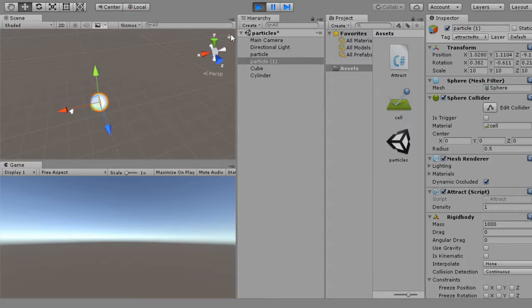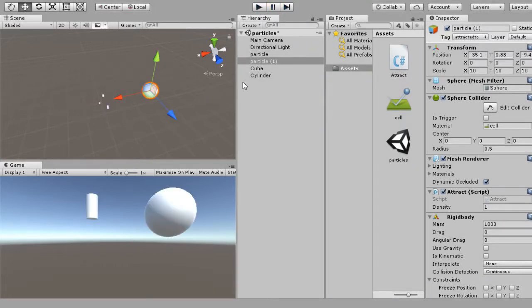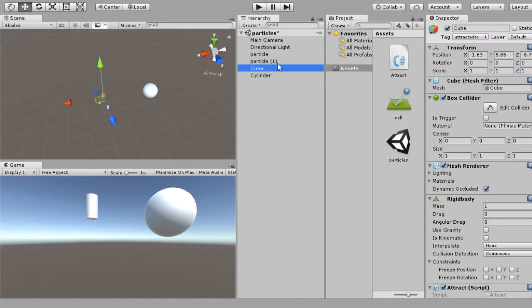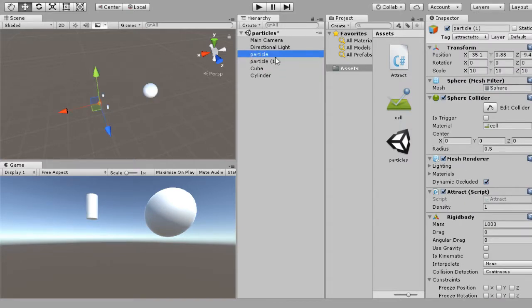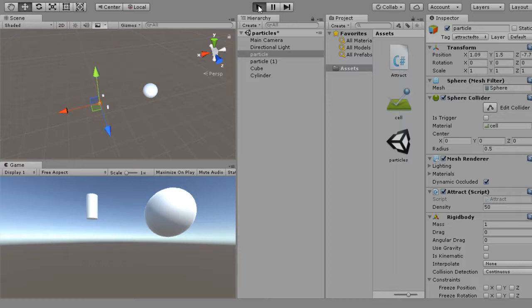Okay, so they're not attracted to the big object that much. That's the problem. The big object is moving incredibly slow with a density of 1. That's like the density is opposite of what it should be. If I set the density of something to like 50, it should have really low density in how it functions.